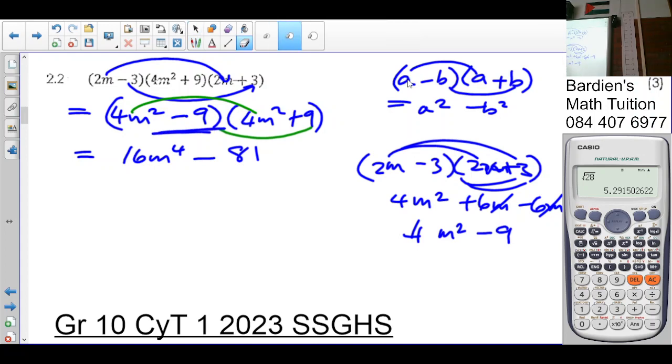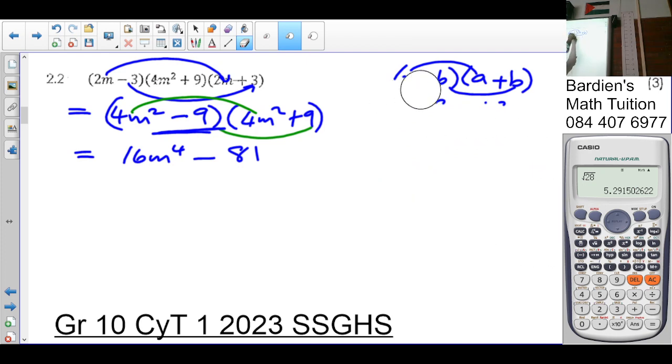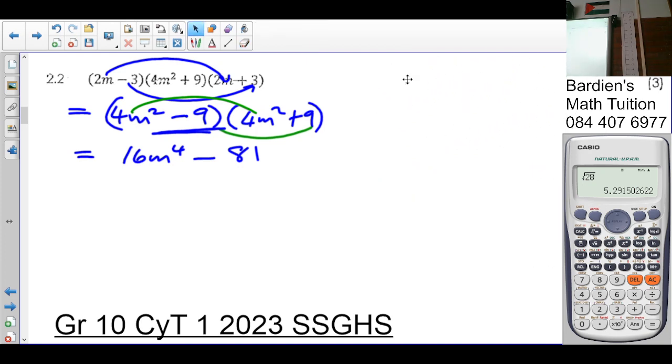Okay. So if you understand the rule, it's just going to save you some time there. However, if you're not familiar with the rule, then don't apply the rule. You just multiply it out. It will take you a minute longer. However, you will get a mark for the question anyway. Okay, and that's what's important, to get the full mark for the question that you are answering.